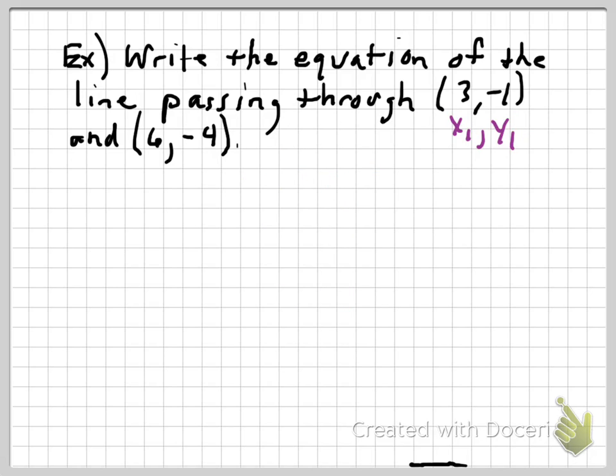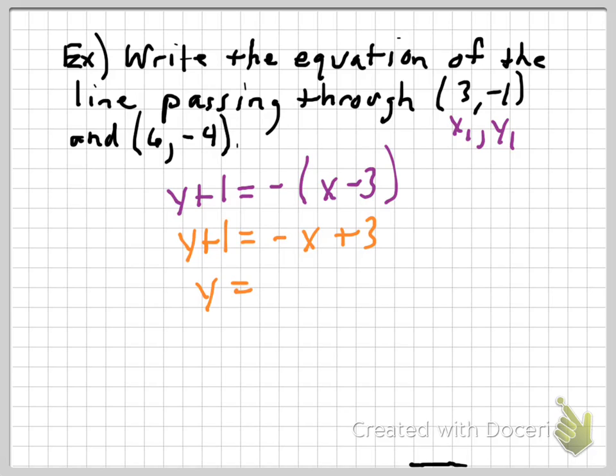All right, so y minus y1 would become y plus 1 since our y coordinate was a negative. And that'll equal the slope, -1. I'm just going to put a negative sign there. That'll imply -1 times x minus x1, which is x minus 3. Then again, we just want to go ahead and change this over into slope-intercept form by getting y by itself, which is a couple-step process. We'll go ahead and distribute the slope, which will give us y plus 1 equals -x plus 3. And then we'll subtract the 1 from both sides of the equation in order to get y by itself. And we'll have y equals -x plus 2. Pretty simple process, I hope you're finding.